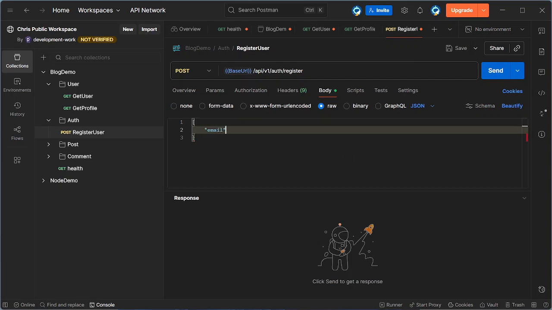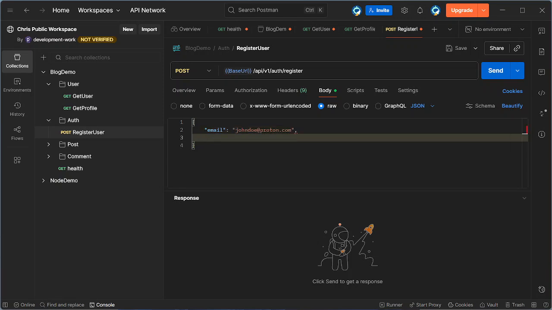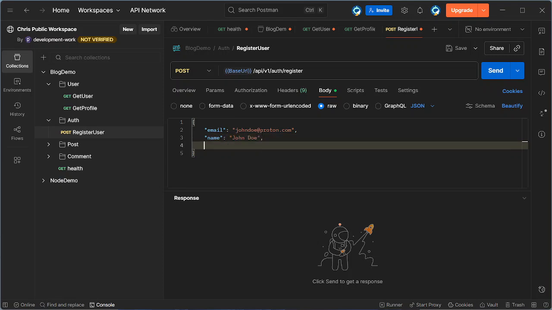Email. Let's call it John Doe at proton.com. Just forge the listing. Name. Okay, John Doe now. Okay. Password. John. Password.